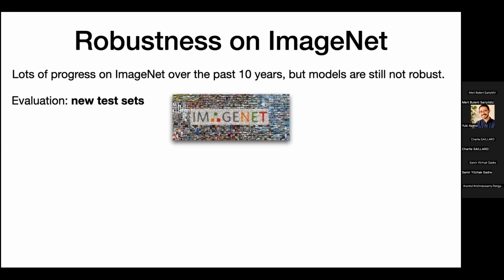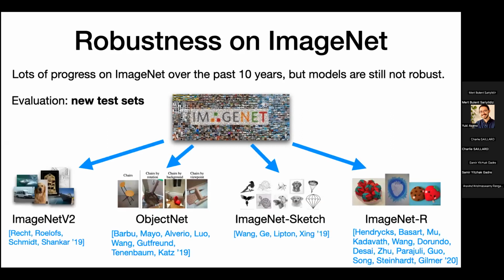As a case study, we're first going to look at ImageNet. ImageNet has had a lot of staying power in the computer vision community. It's been around for a really, really long time. But we might ask the question, since the test set has also been around for a long time, maybe people are starting to overfit to this test set. So what people in the community have done is create new test sets for ImageNet to make sure that we haven't overfit. The idea is that we care about ImageNet, but what we really want is for these models to be very performant on a wide range of ImageNet-like images.